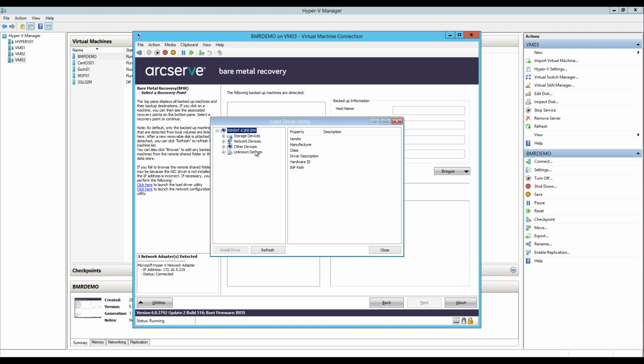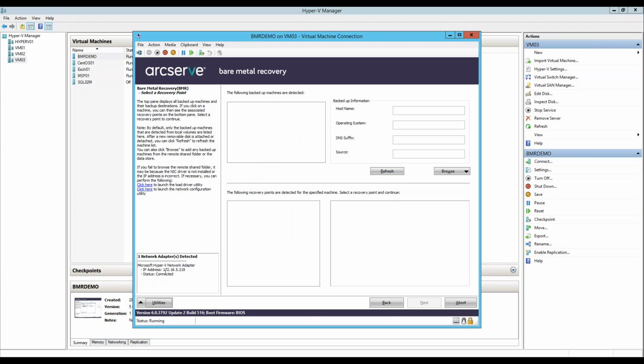If I click on this, I get a mini device manager type window, and I can expand the different devices that are here. When I select the device, I can choose to install the driver. The main drivers you'd want to install are network adapters as well as disk controllers. If you have a different RAID controller or disk controller, you can expand these and choose to install particular drivers. In this example, my network adapter is detected and I'm using the standard disk controller, so there's no issues with my drivers. So I'll click on close.